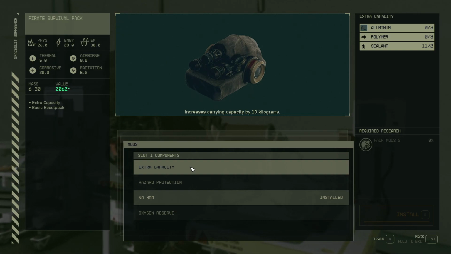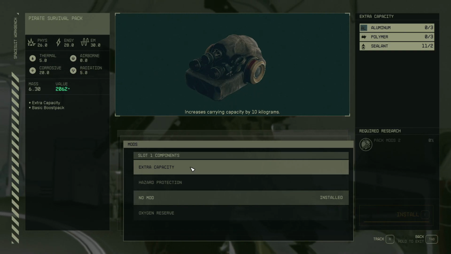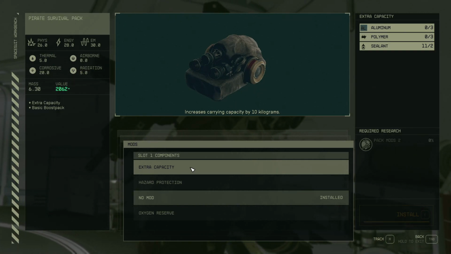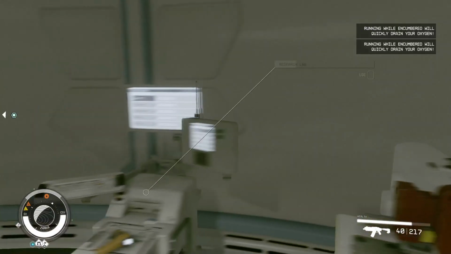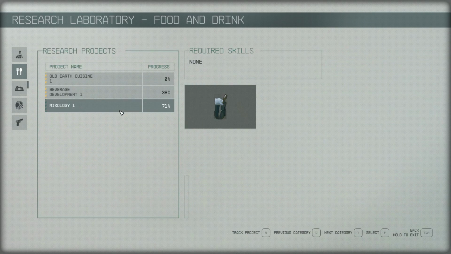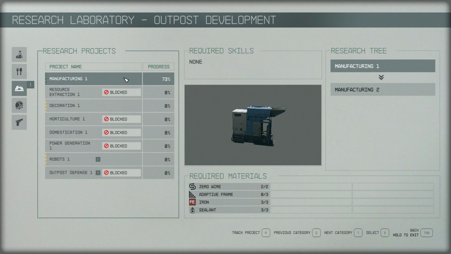This requires polymer and aluminium. So next time you're shopping, pick up some aluminium, pick up some polymer, come back here, and that extra capacity will make a big difference with this backpack. It's just an extra 10 kilograms. Alright, so that's everything. The research is the same one that we had on our ship. So we can come into here and we can see all of the stuff that we've got available to us. More stuff will become available over time. But for now, here we go.